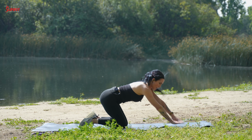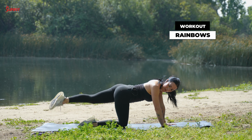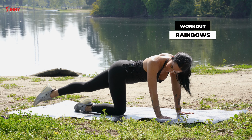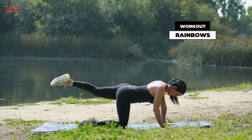3, 2, 1, come on in. All right, we're gonna go back to that other leg. I want you to straighten it out. We're gonna do rainbow. So you're gonna take it up and over, up and over. Tap that toe on the opposite side right there. So tap, take it up, tap.